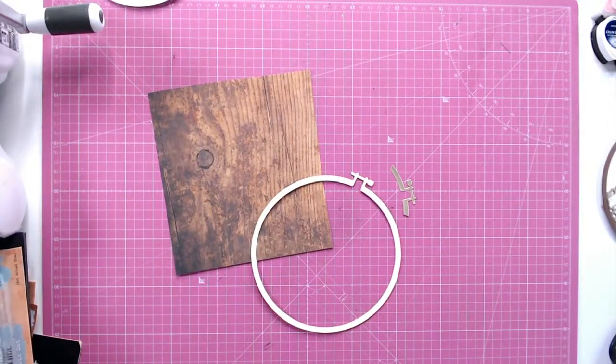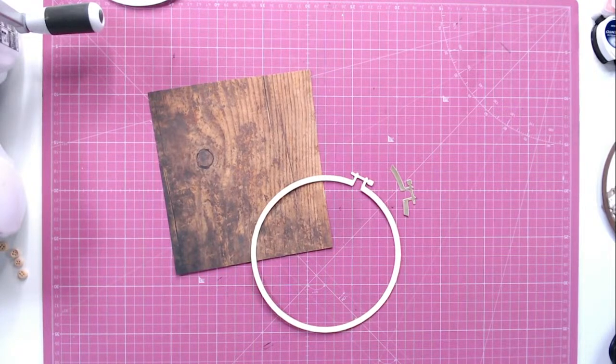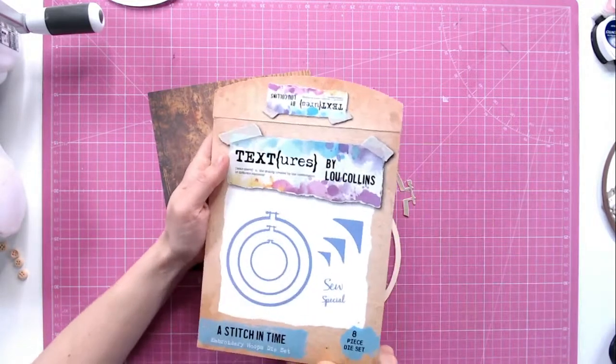Now, I just need to, I'm going to come back down to the desk so you can see. Let's start demonstrating. I'm going to put some of these away and I'm going to grab my dies. So hopefully you can all hear me while I'm rummaging around, because I just put my dies away, of course. Here we go. So the embroidery hoop dies.